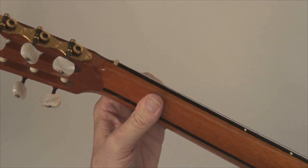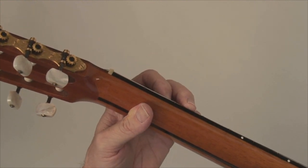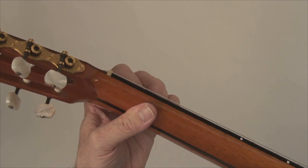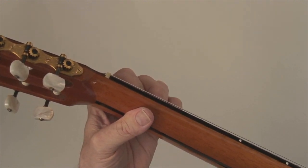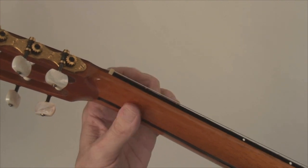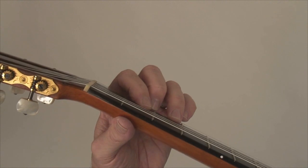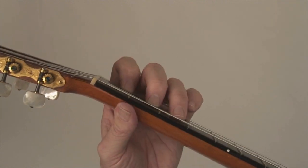So sometimes the best thing to do is not to worry too much about the thumb when you're playing your folk guitar chords, and just let it do what it wants to do within reason. Now, when I say folk guitar chords, don't dismiss those as, oh, well, I don't play folk music, I'm not going to be playing those.